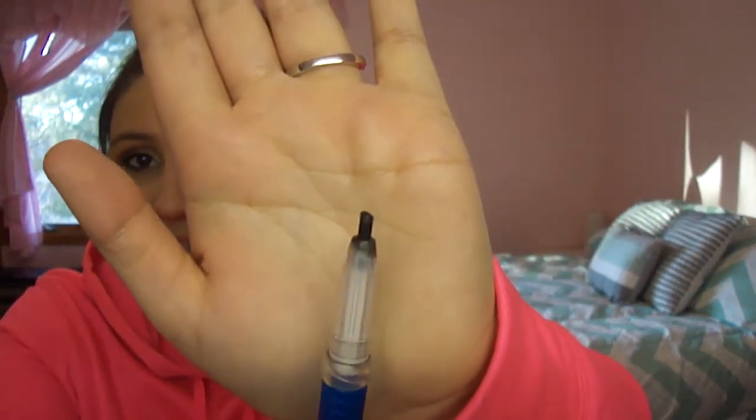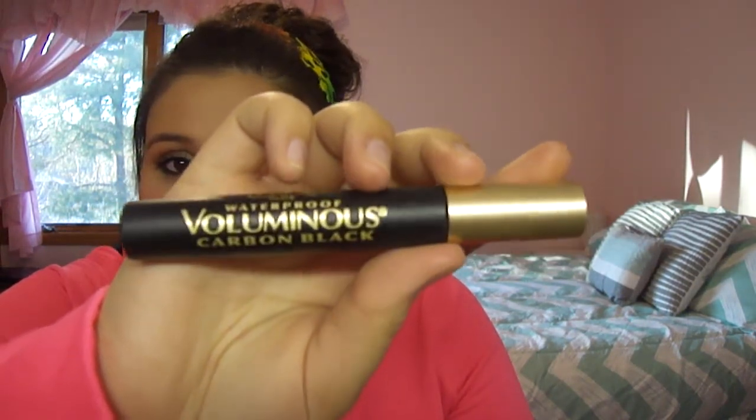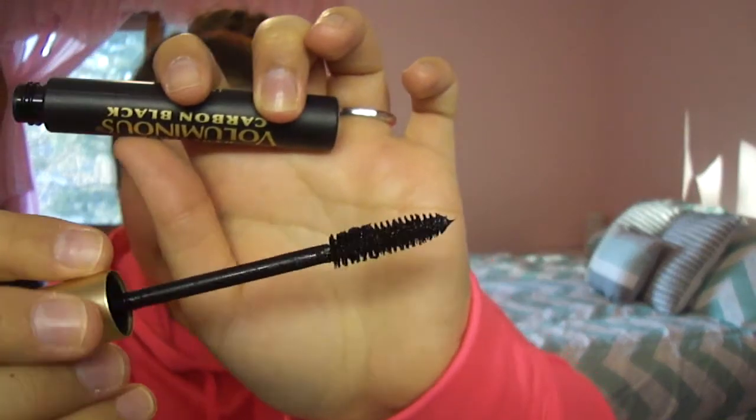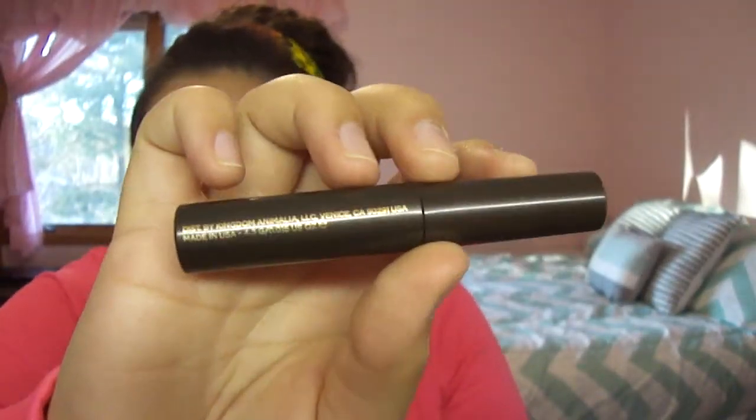Okay, so that's all the eyeshadows, and then for eyeliner, I have my Project Pan eyeliner, the Maybelline Mix Matcher in black. I don't think there's much progress from yesterday because I just used it today, but I like using that. And then for my mascaras, I've been using the L'Oreal Voluminous Carbon Black in Waterproof. I love this mascara. It's my favorite. So yeah, just using that. And then this one's going to go in my purse. I haven't used it since yesterday, but it'll go in my purse. It's the Hourglass little sample mascara, so that's going in.